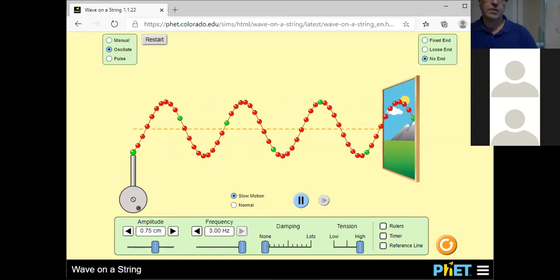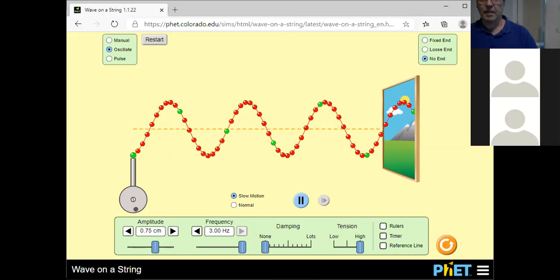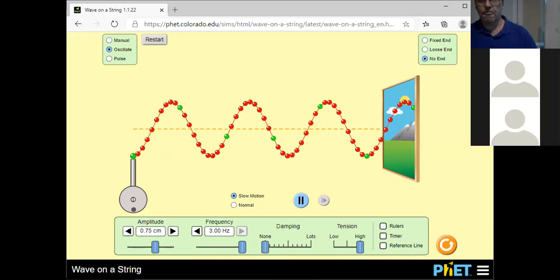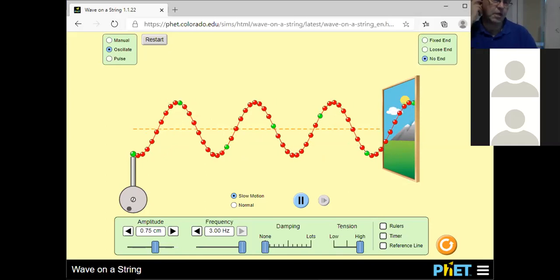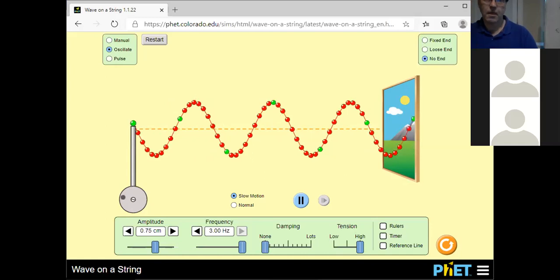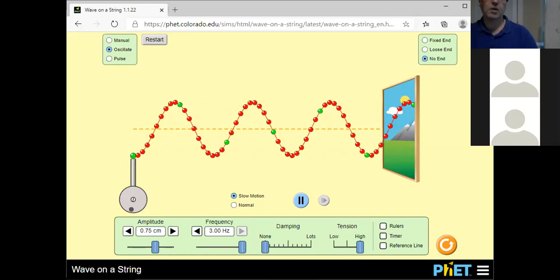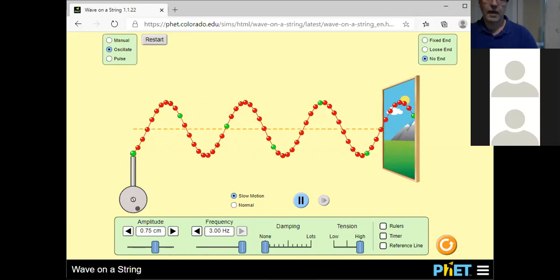I should see the amplitude right at the oscillator being about the same as the amplitude when you see it going out that window. So again, the amplitude should not change. Now, what happens if I increase the damping? The damping is friction. So when I increase the damping, friction is taking energy out of the system as the system moves along.